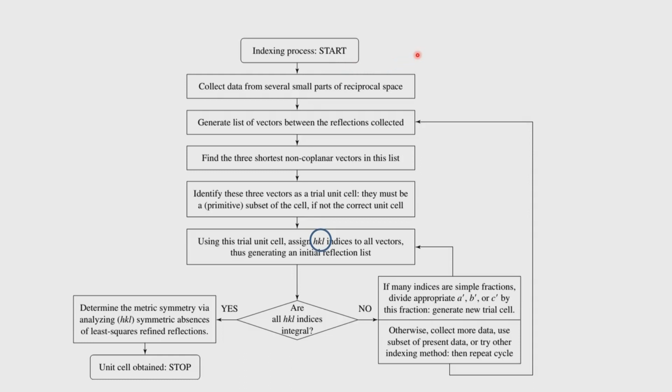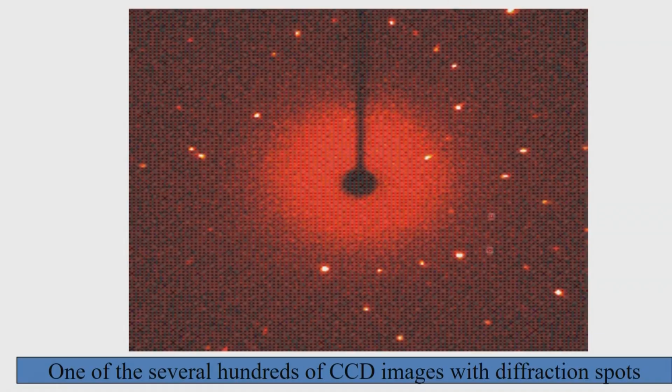This is something which we must be very happy about, because these are already available and we can use them for our presentation. So, the indexing process will start by collecting the data for several small parts of the reciprocal space. You saw in the previous picture a portion of the reciprocal space, and in this reciprocal space you see a few reciprocal lattice points which intersect the Ewald sphere, and those which intersect the Ewald sphere come up with intensities like this. That is how you see the spread.